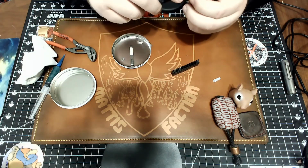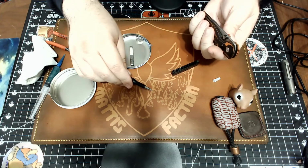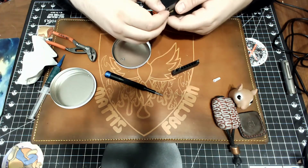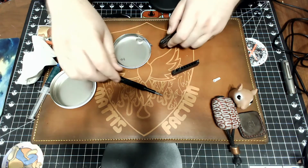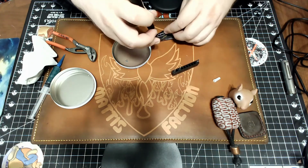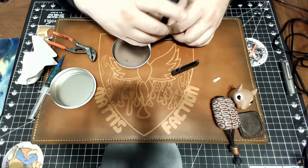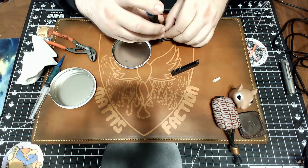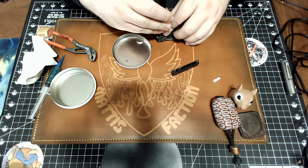This one, the shorter one. The pocket clip is not reversible. All right, now we gotta do this, because the pocket clip is angled upwards, so it doesn't sit flush on it until you get the screw in there. Come on, come on. It's moving. There's one.